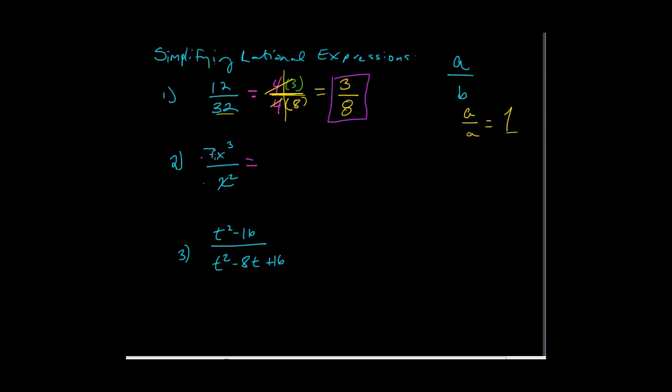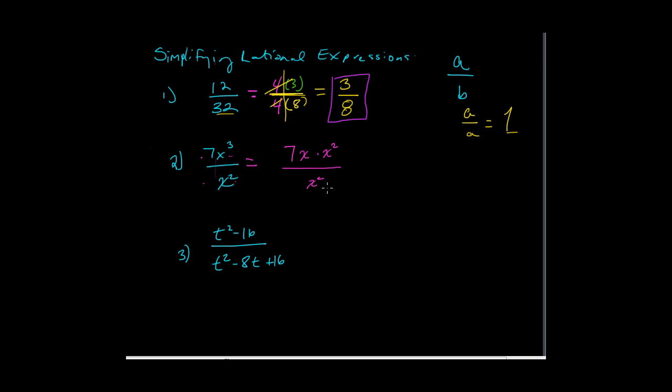Now I can see that x to the 3rd and x squared are going to be my common factors. On the top, in the numerator, we're going to have a 7 there. There's nothing in the denominator to divide out. There's no common factor there. But when I factor out an x and I multiply it times x squared, recognize that x squared times x is equal to x to the 3rd. So I just essentially factored out an x squared. Now on the bottom, I don't need to factor out anything more because I've already got an x squared.